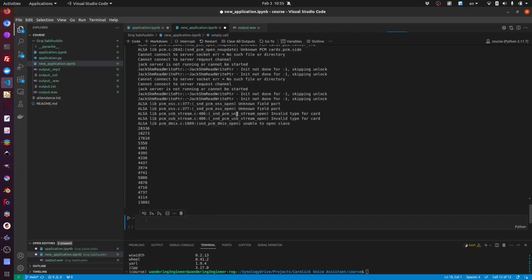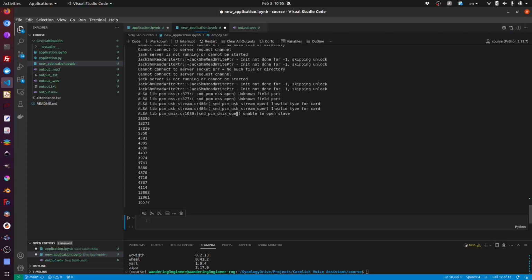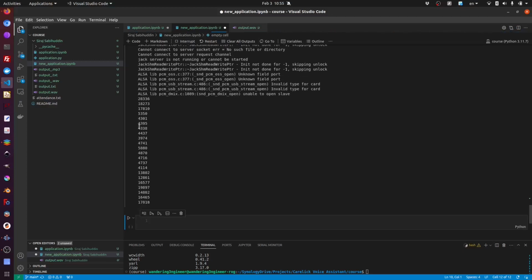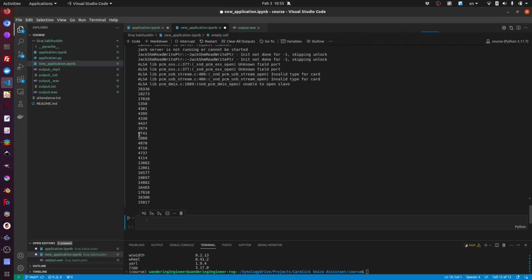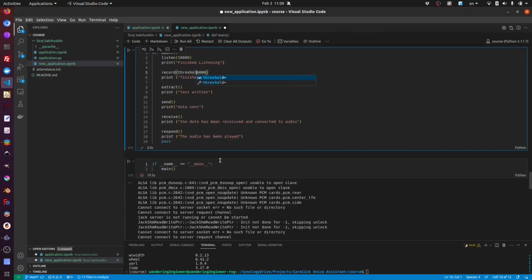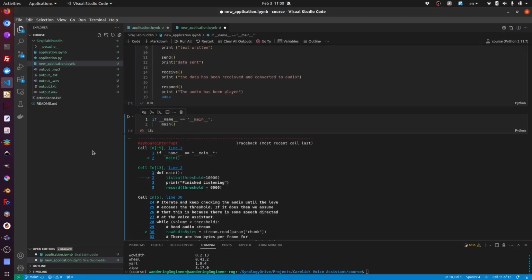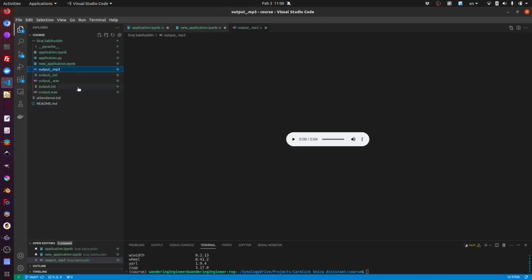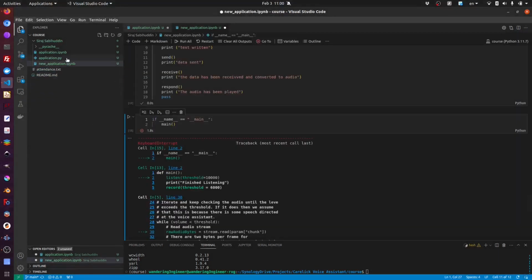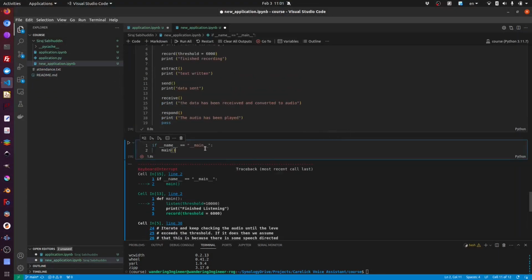You see, we've got a little problem here, and this problem has to do with thresholds. So we're in a situation where the threshold of the audio recording after the listening is too low. Overriding threshold, and we're overriding threshold here as well. I think we've got it working. So let's delete the output files so that we can see that some change has been made. And we're ready to go.